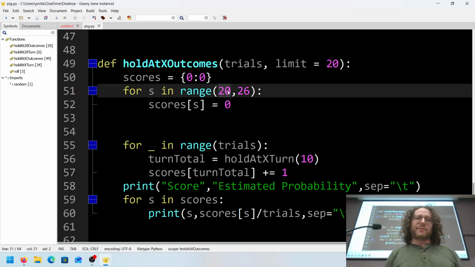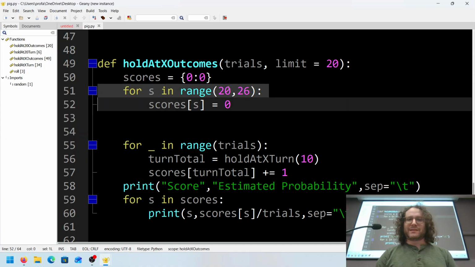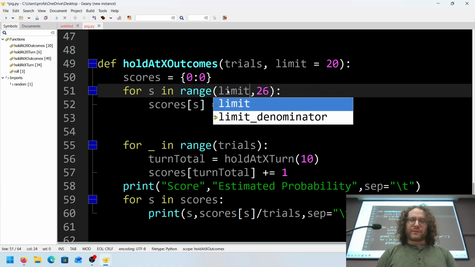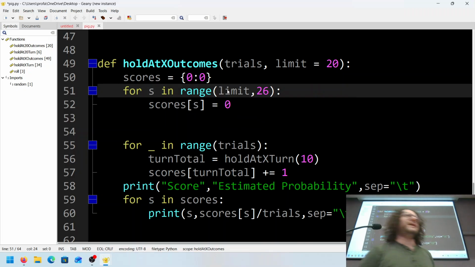The minimum number of points I need to get and can get is the limit, right? Look over here, 20, 20. Replacing that with limit makes total sense. And then the highest value I can score in a turn is 5 more points than the limit, where I get just under the limit and then roll a 6.